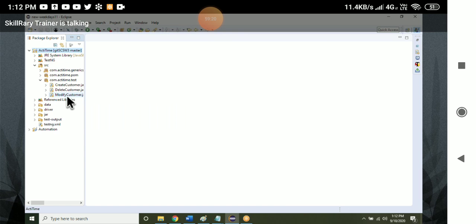Now, as a test engineer, I should import. How to import? That means cloning. The framework is created and pushed into GitHub. Now, in my system, I'm a test engineer, new to the project. I want that framework. I want to pull that. I want to import or clone that framework into my local system. How to do it? Now I'll show you.